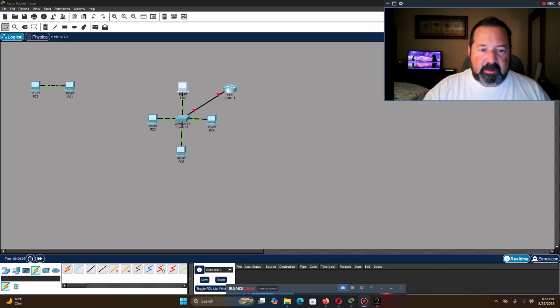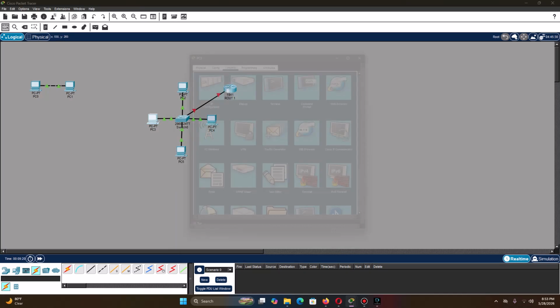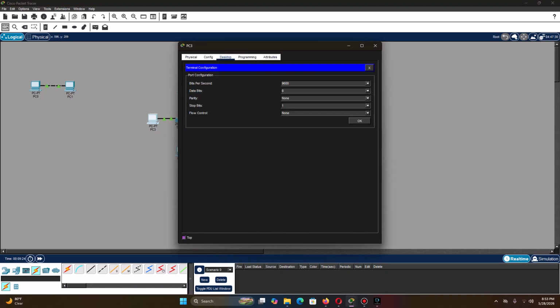What else do I need to do? Okay, I'm going to do one of these for time's sake. I would actually do each individual one. We're going to go in here. Wait, sorry. We're here. Oh, this is the terminal. Bits per second, data bits, stop bits, flow control.